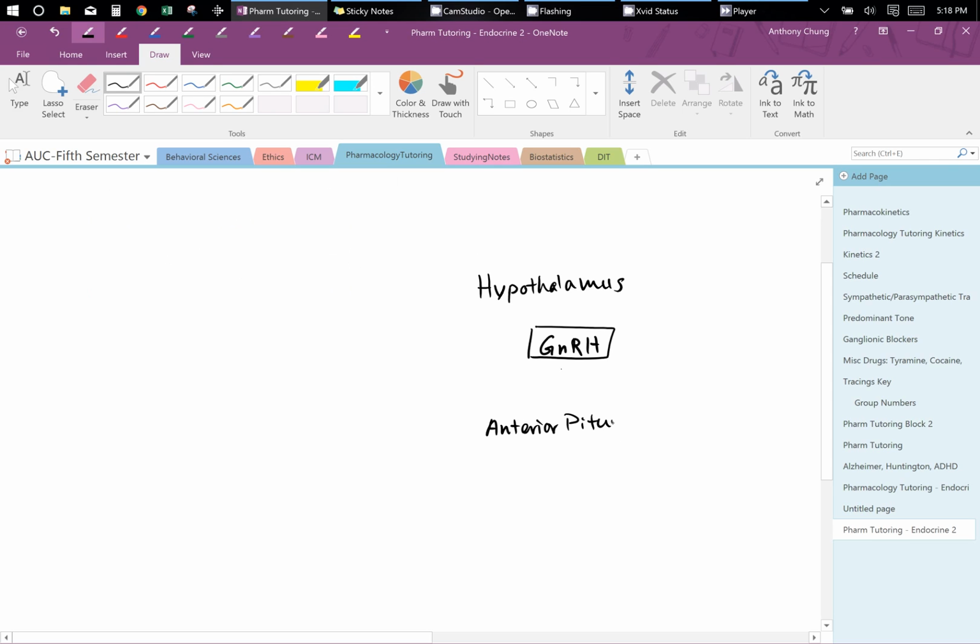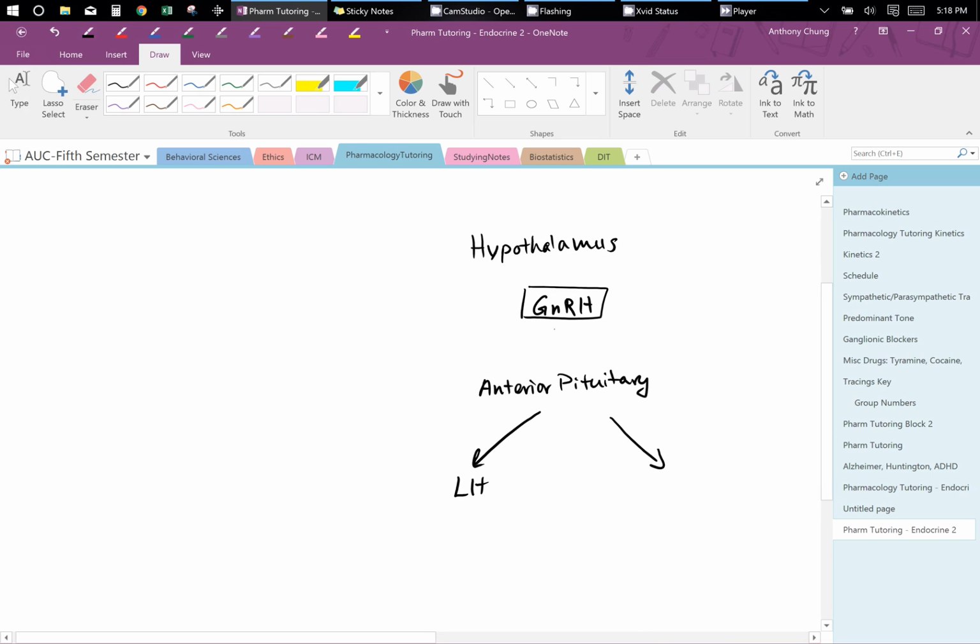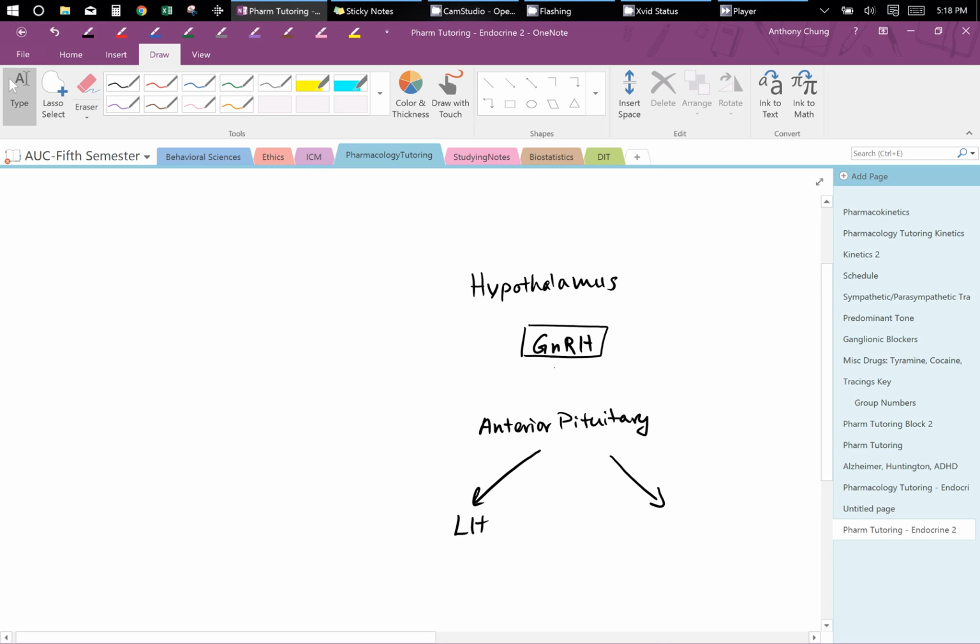The anterior pituitary releases two things, LH and FSH, and then that goes to their respective places.